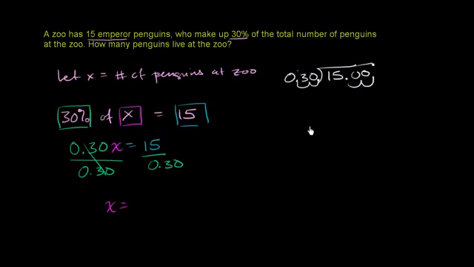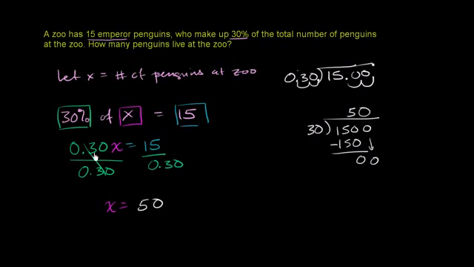So let's think about this. Let me rewrite it here just so it's neat. 30 goes into 1500. All we did is move both decimals over to the right twice. Or you could say we just multiplied the numerator and the denominator by 100, which wouldn't change the value of the fraction. So 30 goes into, let's see, it doesn't go into 1, doesn't go into 15. It does go into 150. It goes into 150 5 times. 5 times 30 is 150. Subtract, you get 0. And then 30 goes into 0 times. So 30 goes into 1500 50 times. So this right over here is equal to 50.